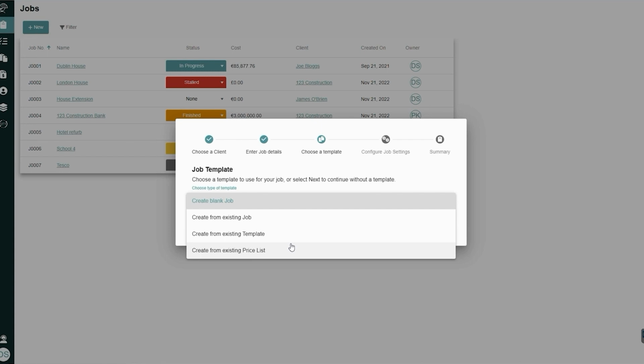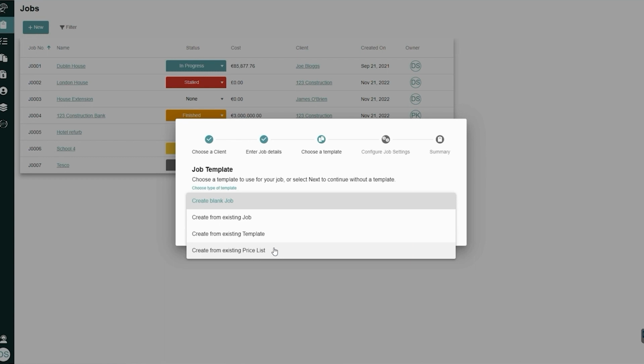A lot of the stuff we do is repetitive. We might have done a job very similar before. We just really need to pull it together and change certain specifications in it. Obviously the drawings will be slightly different and the quantities might be different, but the actual structure of the estimate would be the same. So that's all here: either pulling from a job, pulling from a template, or pulling from a price list. You can pull at this point as a total, or you can start the job blank.